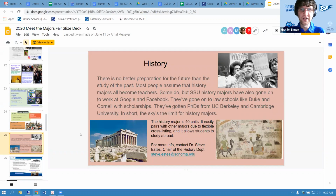History, one of the most interesting, and I think actually one of the more challenging majors on campus, just because of the high amount of reading that students do in the history classes, but really in depth, and the faculty are really great at covering a lot of different perspectives. So many of the students in this program have gone on to do masters and PhDs, and I have a friend of mine. We went to elementary school together here in town, and he is now at Boston University doing his PhD, and he did his undergrad and master's in our history program here at Sonoma State. So definitely prepares you for life beyond.